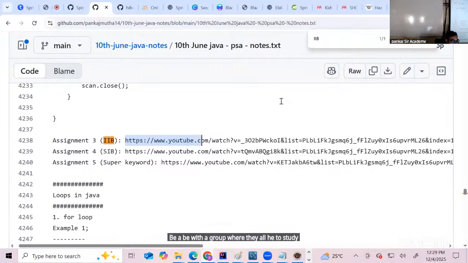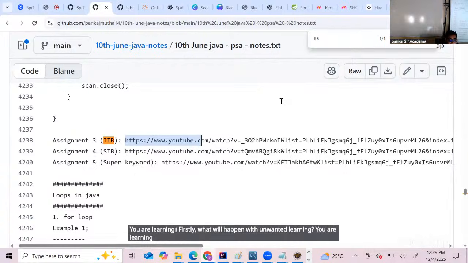Otherwise, with unwanted learning, your learning will become like an amoeba. You don't have any roadmap, only what to learn. You simply pick one video from YouTube, one video from somewhere else, and start learning.